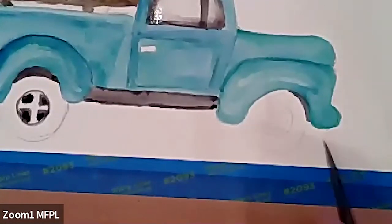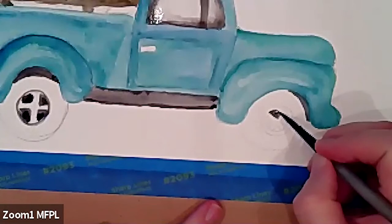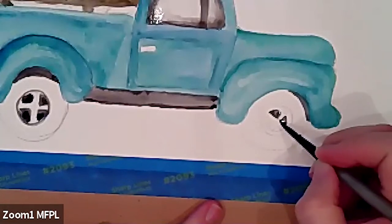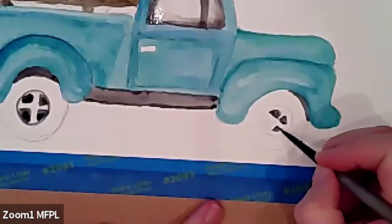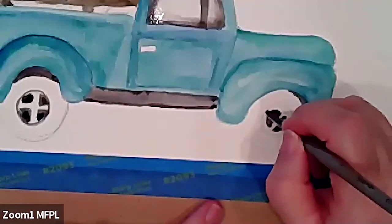Okay. And it doesn't really have it. I guess it does have it just a little bit in the other tire. I'll show you. It just has one little piece of it right there. Okay. So just take your black, your dark black, and go right there. Let me balance back out so you can see both at the same time. You can jump over to this other tire and do the same inside black. Cross. May as well do them at the same time. Again, we're gonna do a line around it.